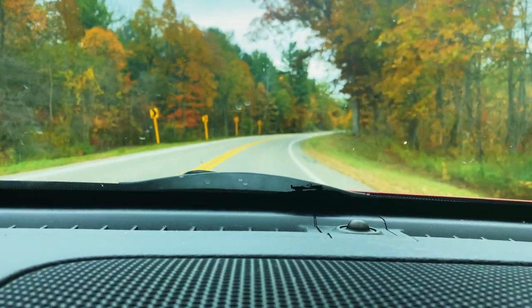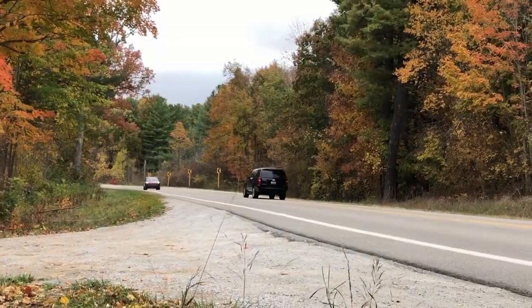We are driving to a favorite local spot for fall foliage. It's an area we call Beard's Hills. And before you get too excited, the hills are southeast Michigan hills, so at most they're probably 100 feet high, at most maybe 40 or 50. But it is a beautiful area with lots of trees, a small river that runs through, and generally beautiful scenery.